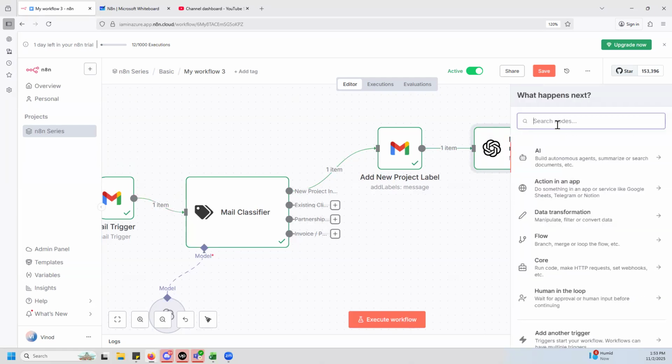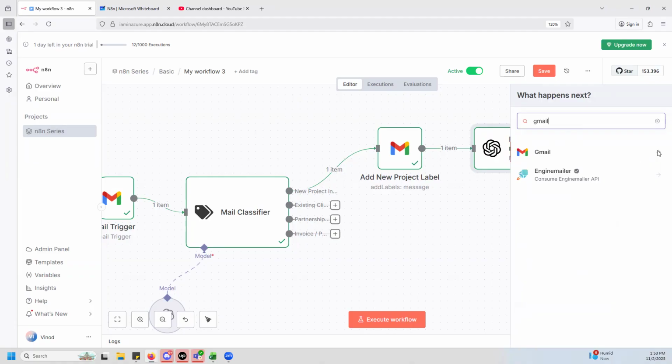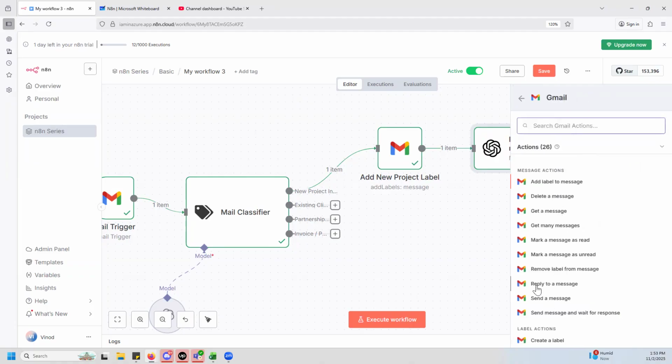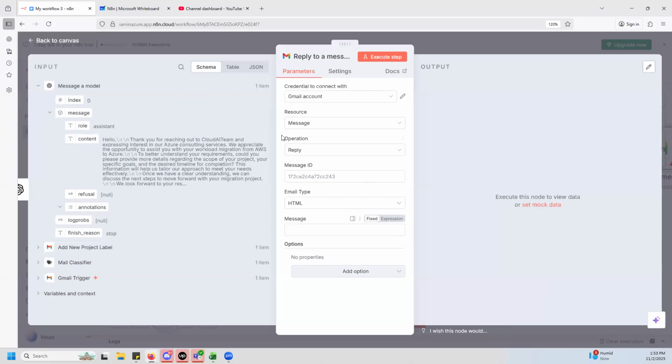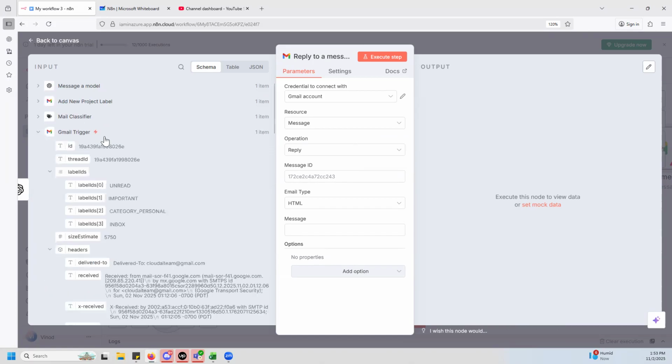So what you need to do is go to Gmail and use this one, reply to email. You are not supposed to use send an email. You can use it, but it will be difficult because you need to know which mail you are supposed to reply to, right? So you have to use this one. This way you will have everything. Every message has its own ID, which we have seen here in the email trigger. Here is the ID. So to this mail ID, I'm going to reply back.